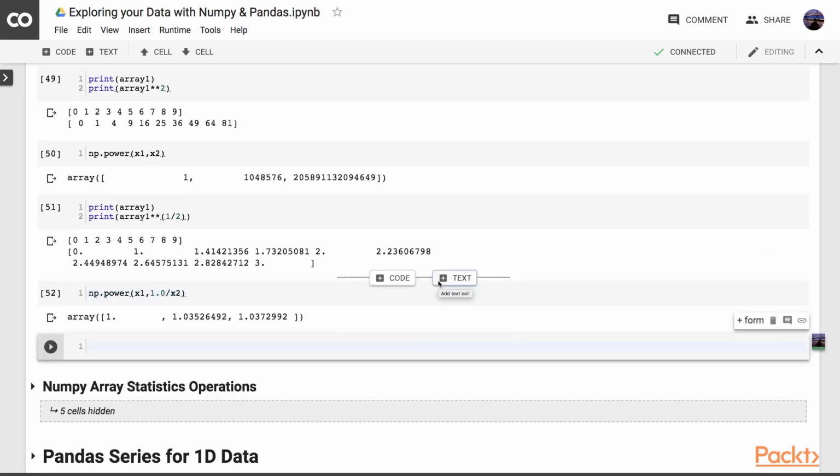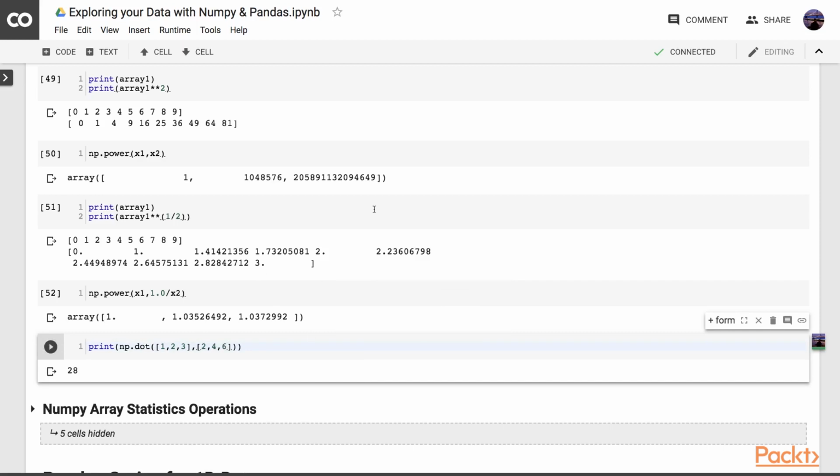And in case you're wondering, we could also do dot multiplication. So let's just say that we want to do the dot multiplication of 1, 2, 3, and 2, 4, and 6. For those of you that are not familiar with dot multiplication, basically you do element-wise multiplications of each corresponding element from array 1 and 2, and then all of those values are summed up together. So in this case, 1 is multiplied by 2, 2 is multiplied by 4, and 3 is multiplied by 6, which gets you 18. So 18 plus 8 plus 2 equals 28.